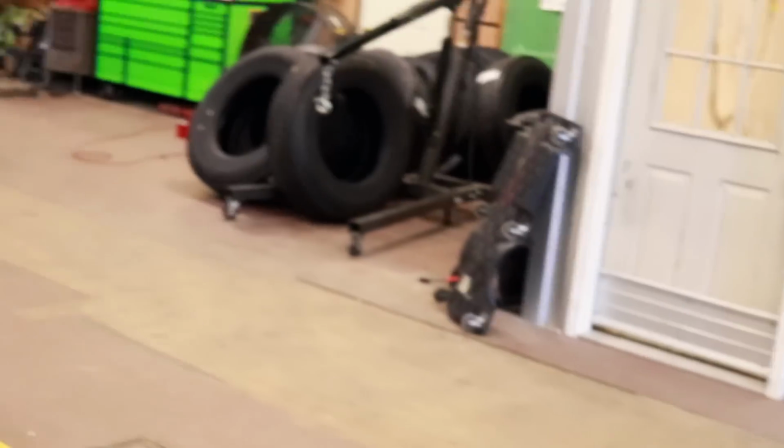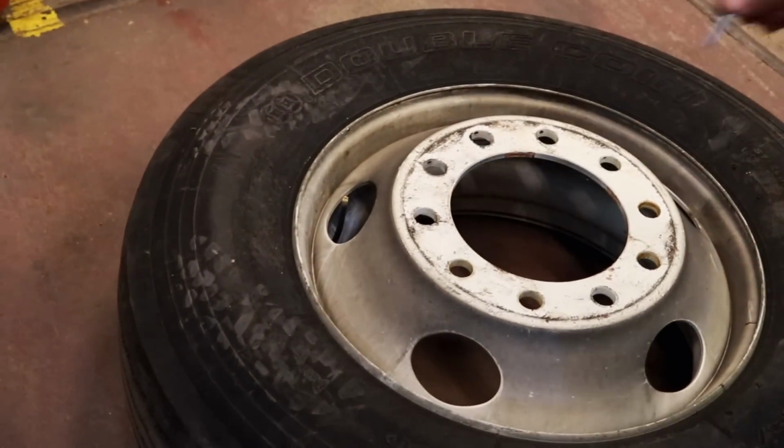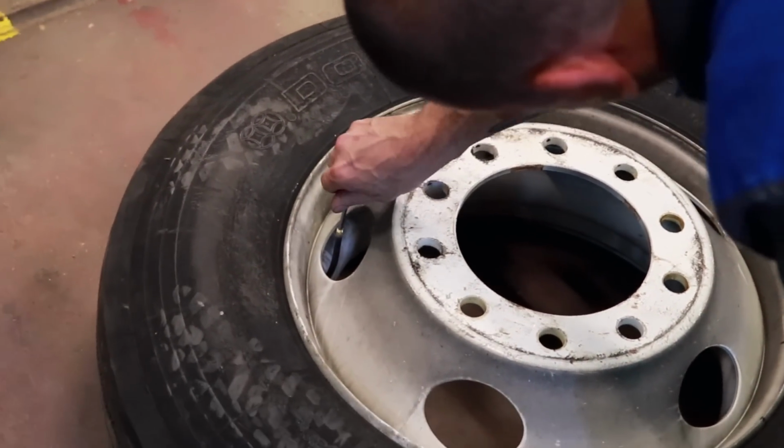So you've got a tool that's going to make this easy, right? Yep, we got a tool. All right. So we're going to get Bill to yank the valve stem out. And as soon as she gets empty, guys, I'll turn this thing back on, that way you guys can see it.